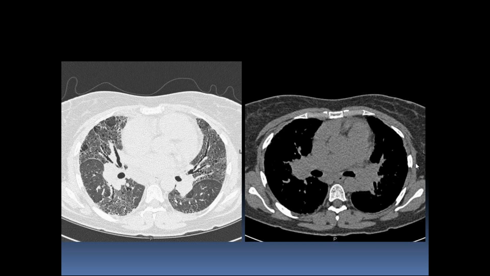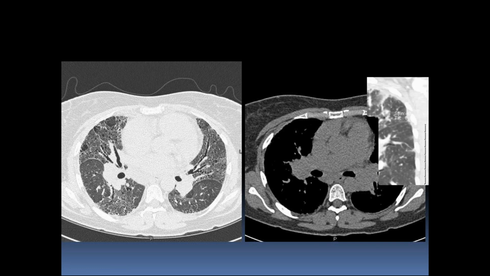So you can see that in the hilar regions over here, this is big and beefy. That can't be all vessel. You can see that over here is another lymph node within the subcarinal region. This is the esophagus with a dot of air in it, so you know that that's a lymph node over there, not the esophagus. This is the aorta, obviously, everybody knows that, but then this is actually quite too beefy as well. So you know that there's a fair amount of adenopathy in this patient to support the diagnosis of sarcoid.